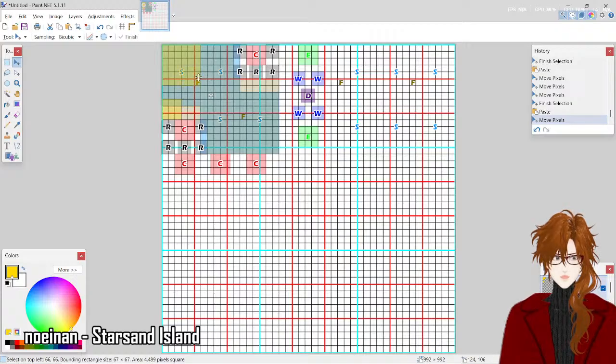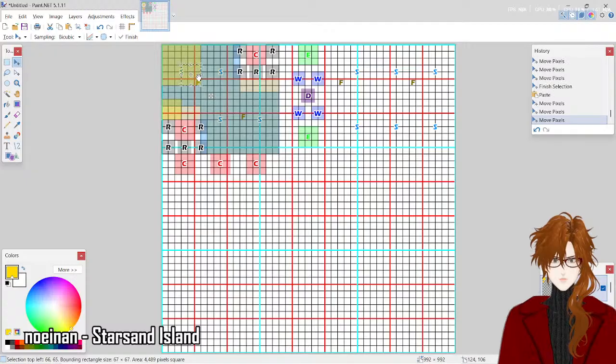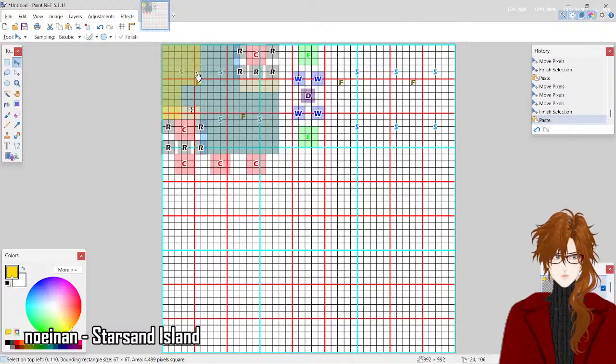Okay. I think I could do this. I want it to be a good use of space, but I also want it to not be as ugly as sin. I don't like this right here.